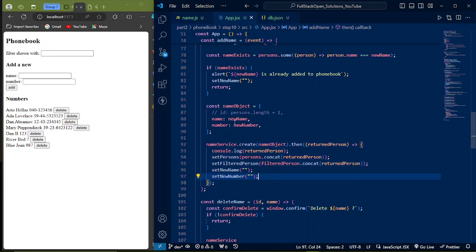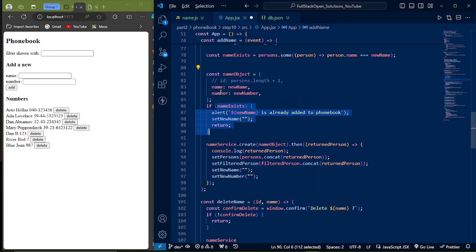So what we want to do is we are going to be saying if name exists, we run the update logic, else we run this add name logic, this create logic, right? So if the name exists, we add the update logic, else if the name does not exist, we simply just add a completely new entry. That's what it means. So we are going to be bringing this one down. Let's bring it down, something like this.